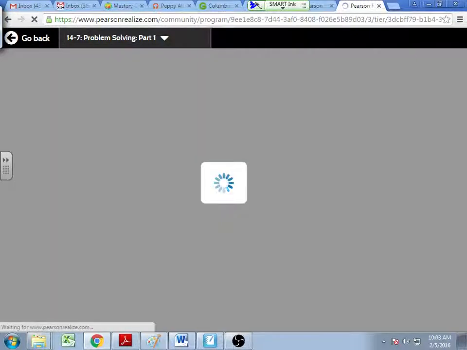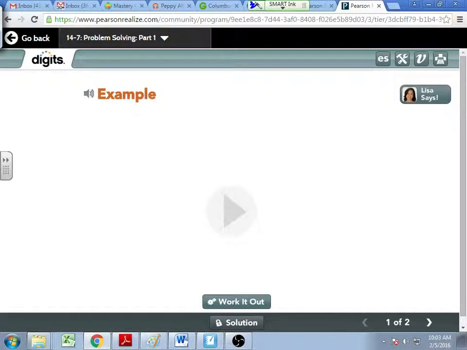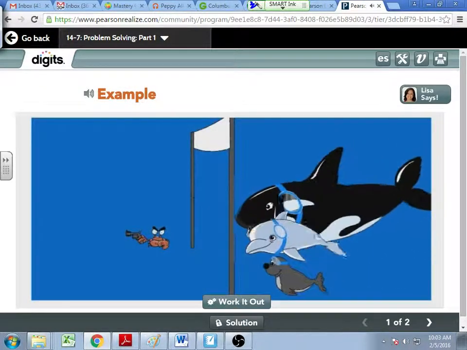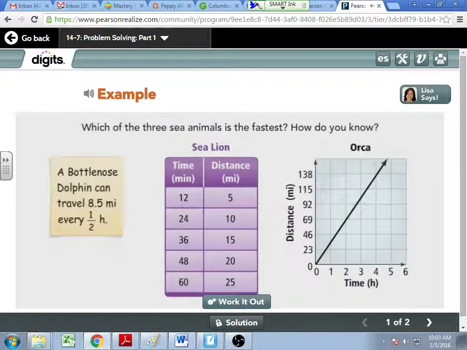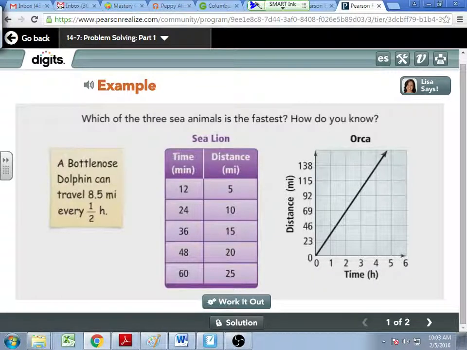Notice there's only 2 parts. So compare the table. Whatever, I'm going to let this play. On your marks, get set. They're racing. So compare the bottlenose dolphin's speed given in the table to the graph, and figure out how we would represent each of these situations. Now think about, is this proportional? Well, if you swim for 0 time, how far have you gone? 0. So these should all be proportional.